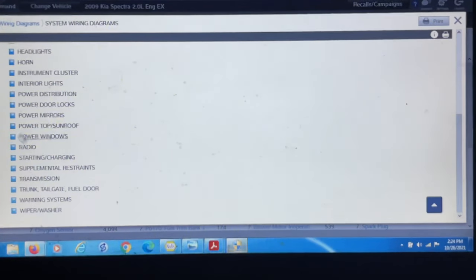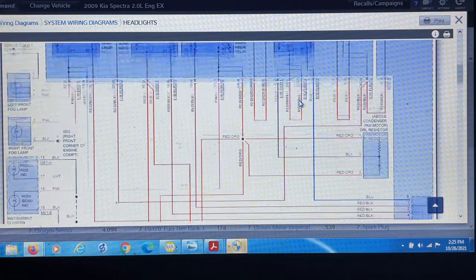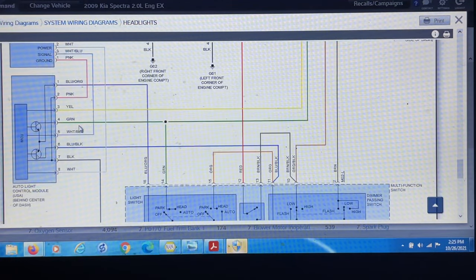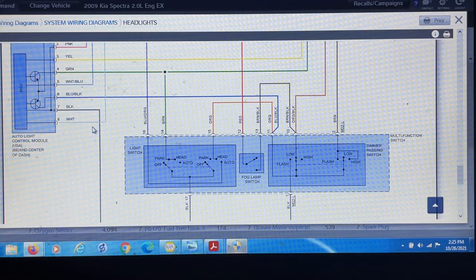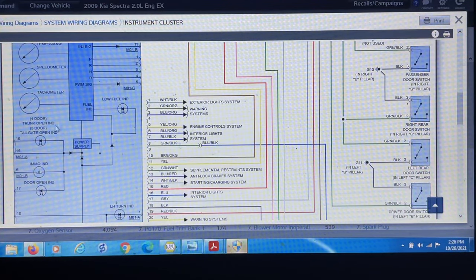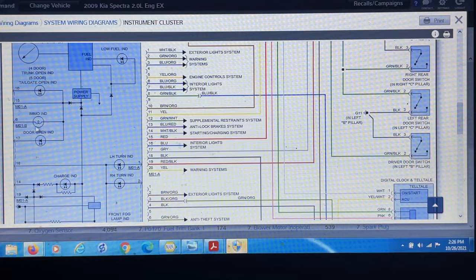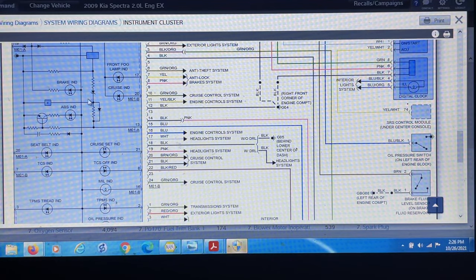Let's see if we can find something else. Let's check headlights — so if we turn on the headlights that's when we're going to have our lighting inside. We have the instrument cluster but that's the high beam indicator and fog indicator, and we didn't see that when we looked at the instrument cluster. So remember, when there are dashed lines, that's stating this is not the whole system. But when we went to the instrument cluster it was a full solid line, so that should have everything — but it only shows airbag, oil pressure indicator, and immobilizer indicator.